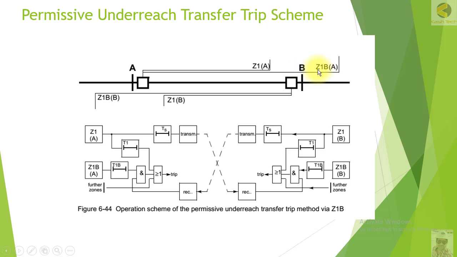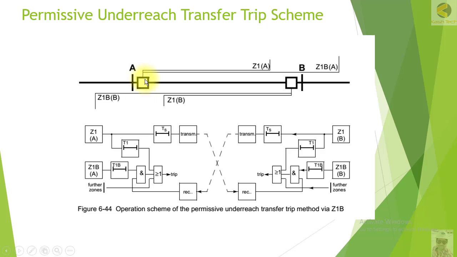At Station A, the relay is picked up in Z1B because the fault is there, but it has not received any signal from Station B. So Z1B input is high but the signal-received input is zero, since Station B does not see the fault in the forward direction. Therefore Station A will not trip immediately — it will wait up to Zone 2 time. The fault will be cleared before Zone 2 timer completes, completing the PUTT scheme logic.